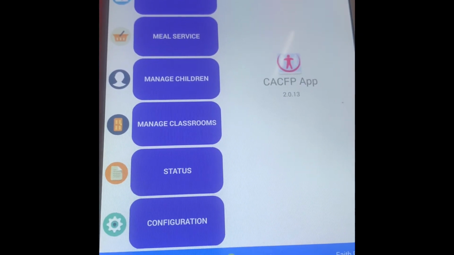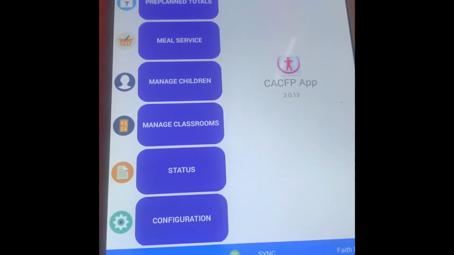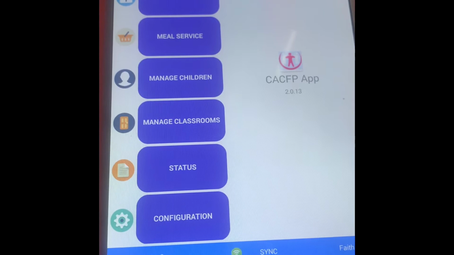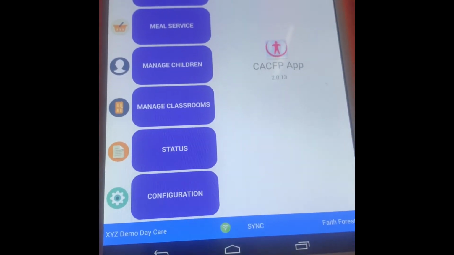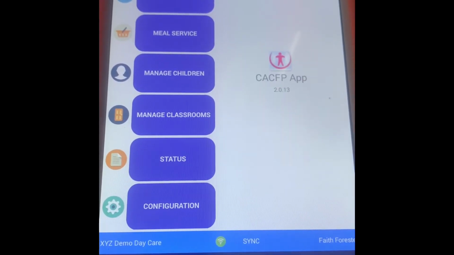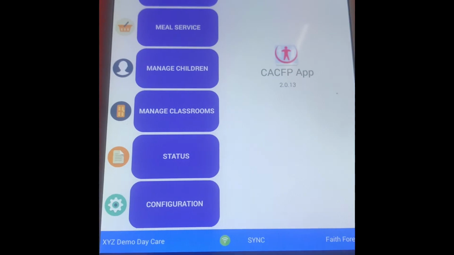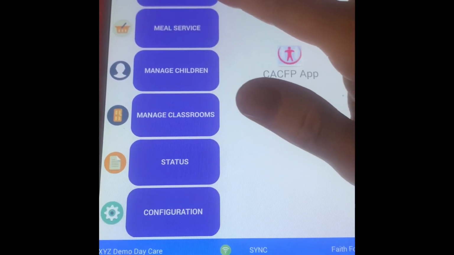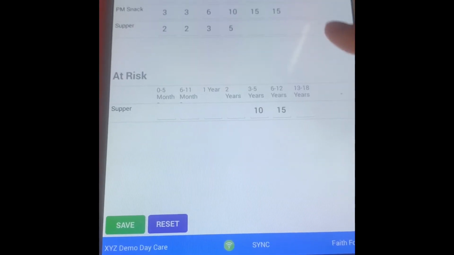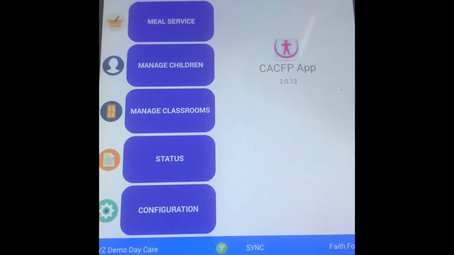Making sure that you have your meal production report in the kitchen and that you're utilizing it during your meal service is very important and something that TDA checks. And so, what they want to make sure of is a few things. One is that you have planned for the children that are in your center. And so that is the pre-planned totals there that we reviewed earlier. So they want to just see that you have made a plan for what you will have in your center.